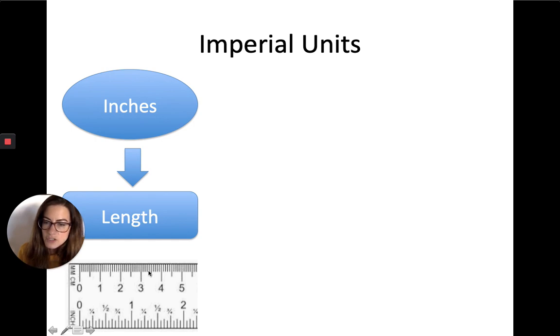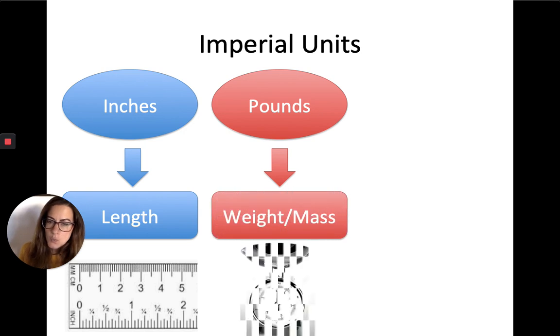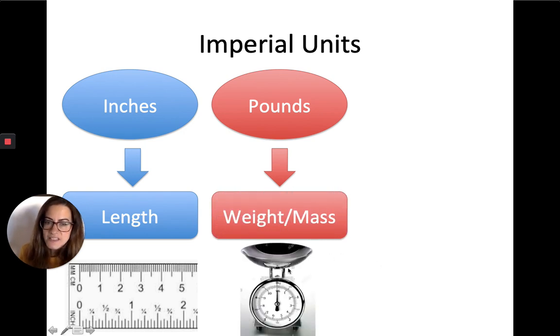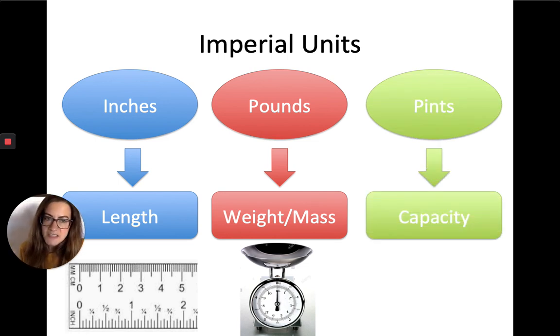Centimetres are the metric measure, inches are the imperial measure. We have pounds. Did you work out what pounds are used to measure? They're used to measure weight. So on some weighing scales, they might have grams and kilograms, which is the metric measure, and also pounds and ounces, which is the imperial measure. And the sign for pounds is LB, which is a bit weird because it's like pounds with a P, but it's LB.